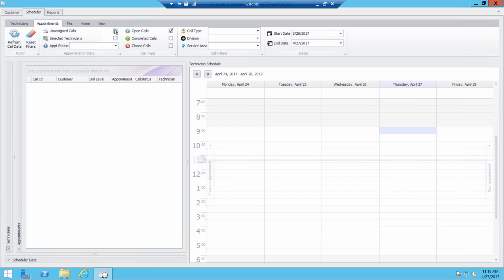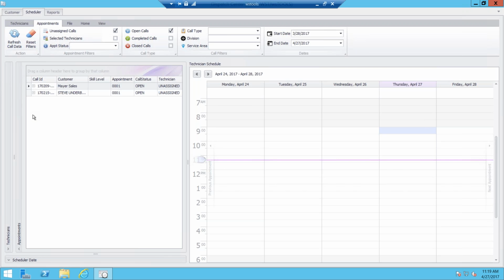In fact, let me just show you. Obviously, I don't have hundreds of calls here, but I'm going to go ahead and just say, give me all the unassigned calls for this date range. And the ability to change it by date range is an extra value there too, as I can filter by particular date range. But I'll go ahead and pick unassigned calls. Again, I could filter it by different statuses as well. But I have two unassigned calls right now.